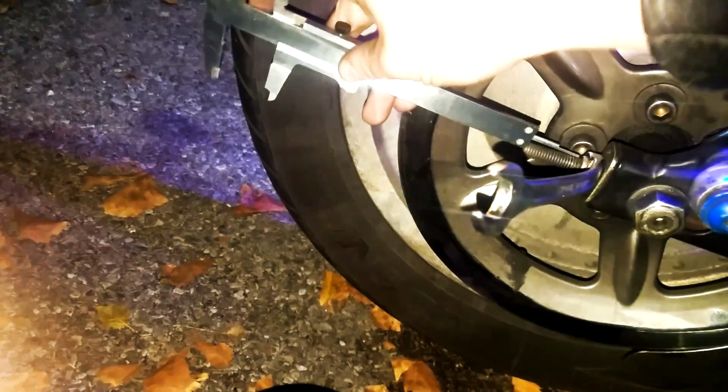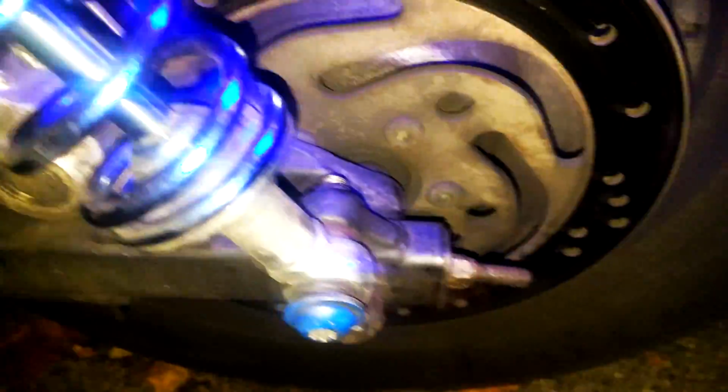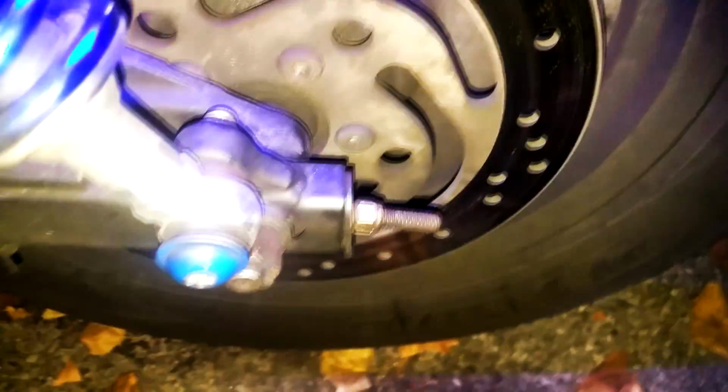So we're going to flatten it up and put it against this bolt right here. And this seems to be right, so we're gonna lock it in. There you go. Double check whether it's still the same. And yes, it is. We're gonna go on the other side and make sure the other side is equal in distance. Let's see. And it is not. Clearly, it's not.